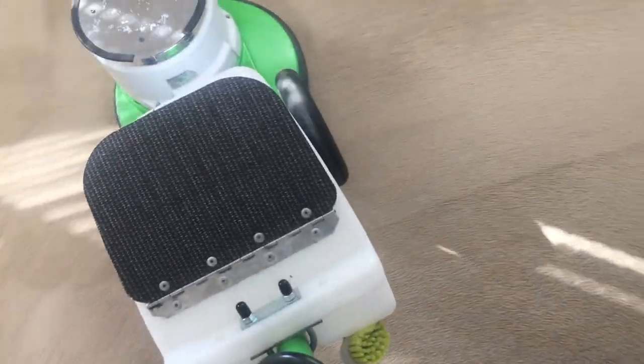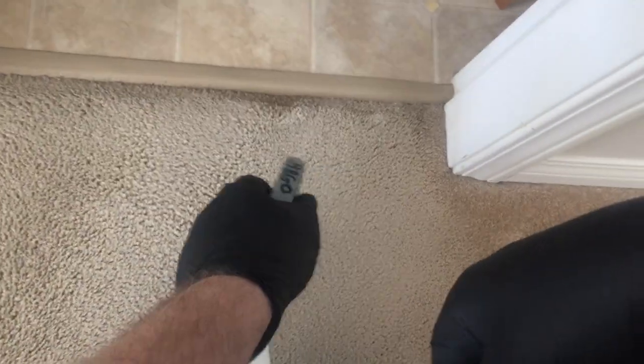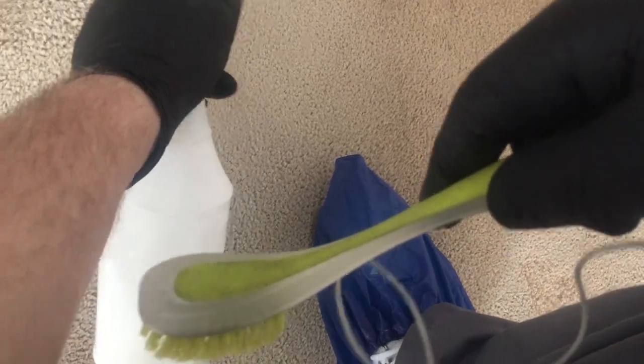No, I'm gonna have to do that. There's a little edge thing going on here where the carpet is sort of folded over. Hang on a minute. And I have my little handy dandy brush. Carpet sort of does a little dip there. I'll come back with a spotting towel before I'm done with this, make sure I transfer anything out of there. I did in this closet already. I'll just do that edge there.